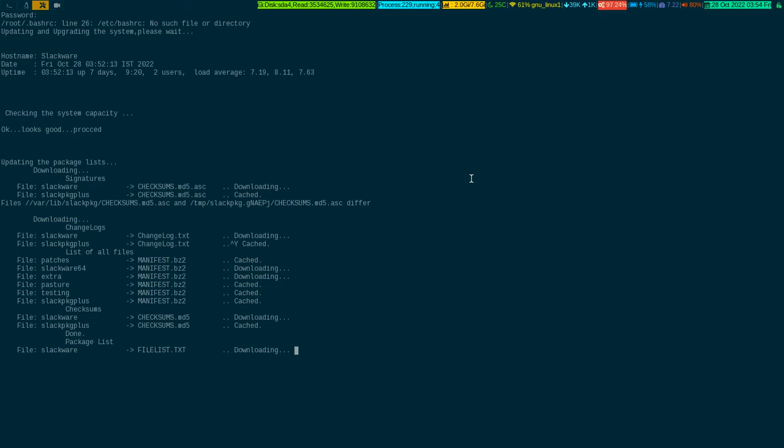Okay, so it's basically cross-checking and downloading the delta from the source URL I have mentioned in the slackpkg conf file, where you are supposed to mention where things can be pulled from.